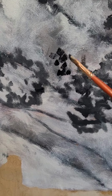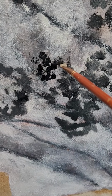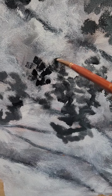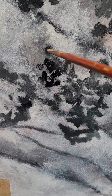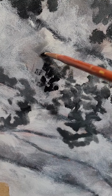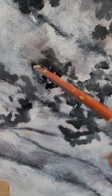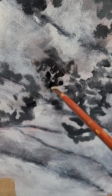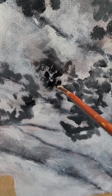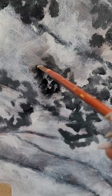And I played around with a couple of brushes to get the brush that I felt could give me the best effect for this. So now when I lock down my darker values, because the underpainting is still wet but not too wet, I'm going in and just bouncing this brush around in little circular motions to create the other leaves. But I want some of the leaves to be a kind of fading, lighter value of this gray, this monochromatic painting, and bouncing around with the edges to knock those leaves back and make them look more blurred out, so they look like they're behind these other leaves. And I think it's going to be a really cool effect.